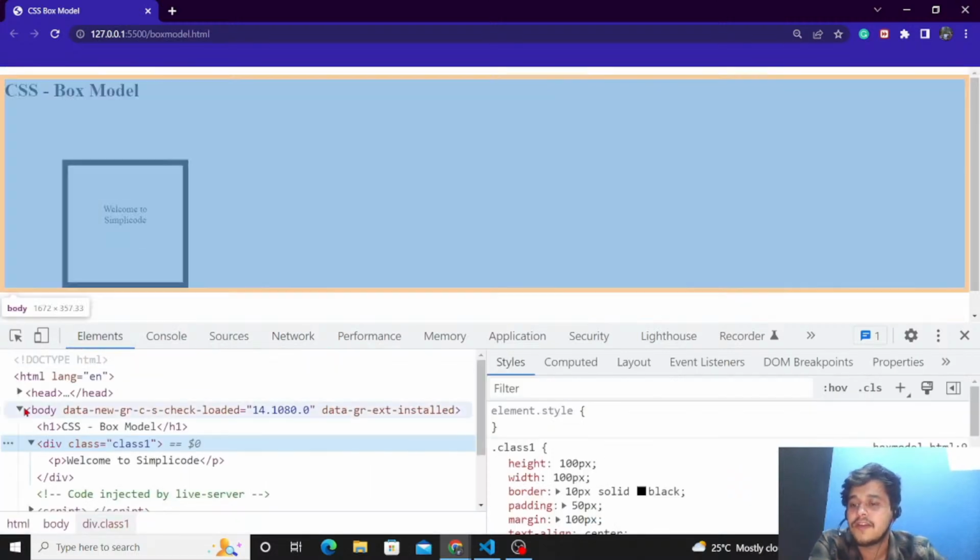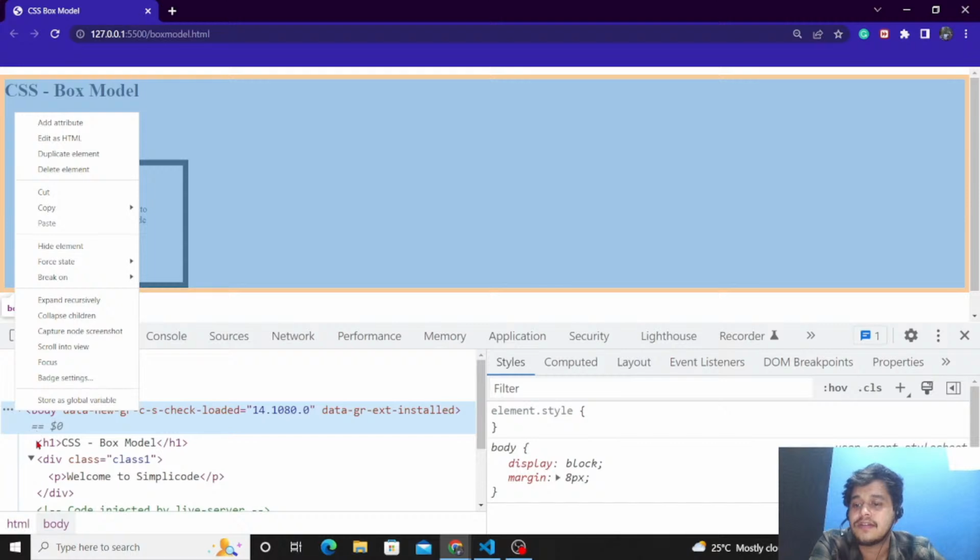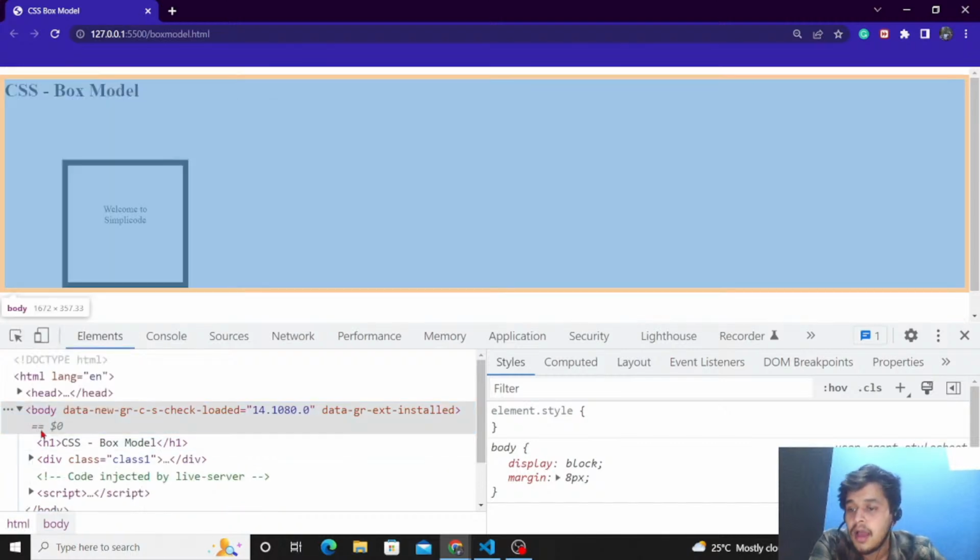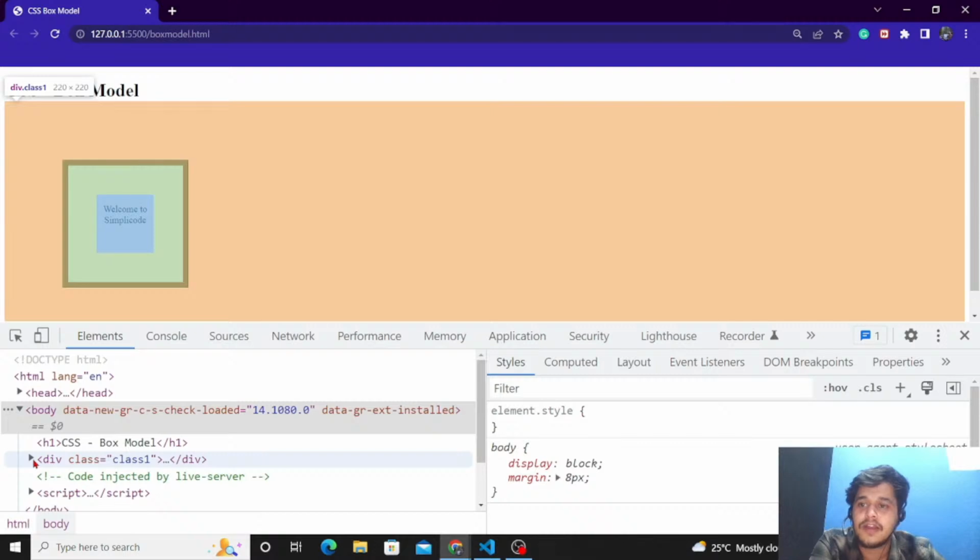Now go to this div class. If you guys are not getting this, then do let us know in the comment section. And here you can see if we are going to the div class, here we have the proper box model. The margin, which is 50 pixels from all the four sides. If we are going to add another box, we can add it on the right hand side. There's no problem with that. Then we have the padding, which is 10, 20, 50 pixels maybe, yeah, from each side. It looks equal, right, from each side. We have the same border, which is 10 pixels thick, and the content area.